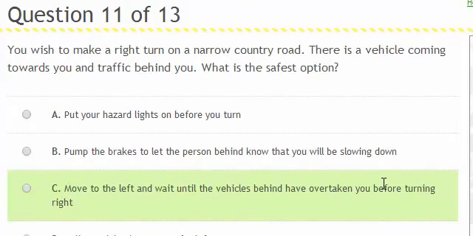You wish to make a right turn on a narrow country road. There's a vehicle coming towards you and traffic behind you. What is the safest option? This is a situation that you won't be subjected to that often. But in this case, the safest thing to do is for you to pull over to the left, wait until everyone else has gone, and then turn right. Then you're not sitting in the middle of the road, either impeding traffic or making your vehicle a danger to traffic that's coming up behind. You reduce the risk of there being nose-to-tail accidents.